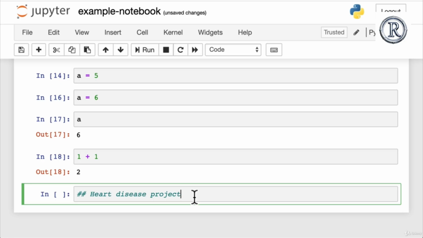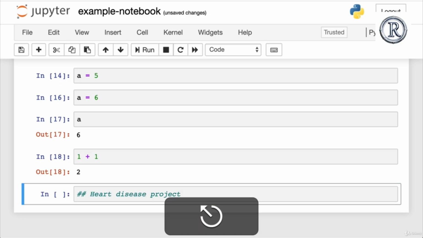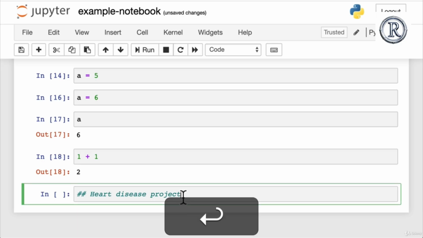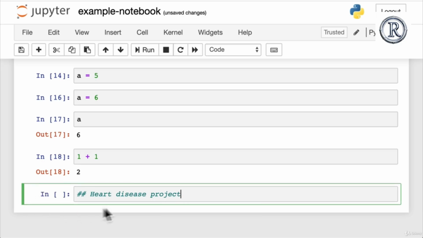Now, how do we switch between the two? Well, as you might have guessed, we can also use the keyboard because remember, we're not getting used to using this toolbar. You might as well pretend it's not even there. So to change from Edit to Command mode, we're going to press Escape. Beautiful. Now we notice that the little green bar has changed to a blue bar and the pencil has gone away. Now before we run this cell, how do we get back to Edit mode? To do that, we press Enter.